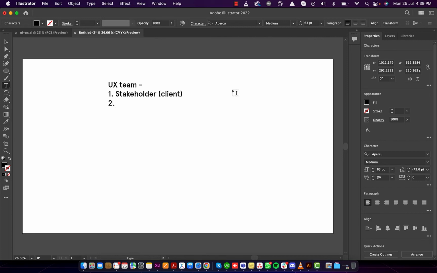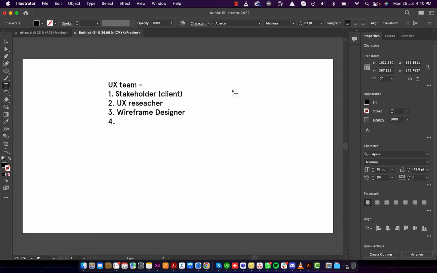So second is UX designer. But let's suppose we talk about the roles as well, right? So UX researcher, you need a UX researcher in your team. Okay. Third is wireframe designer, right? Who will convert the research, with the help of the UX researcher, into wireframes.